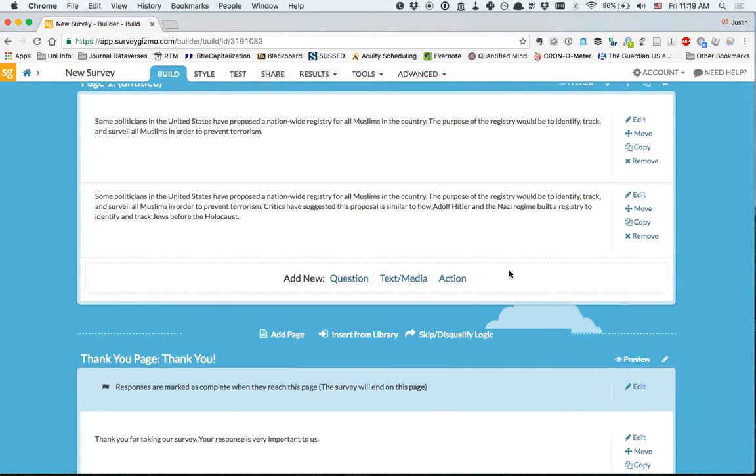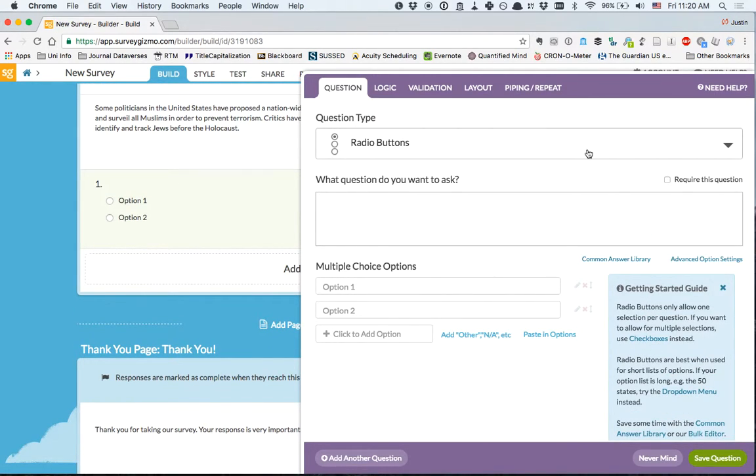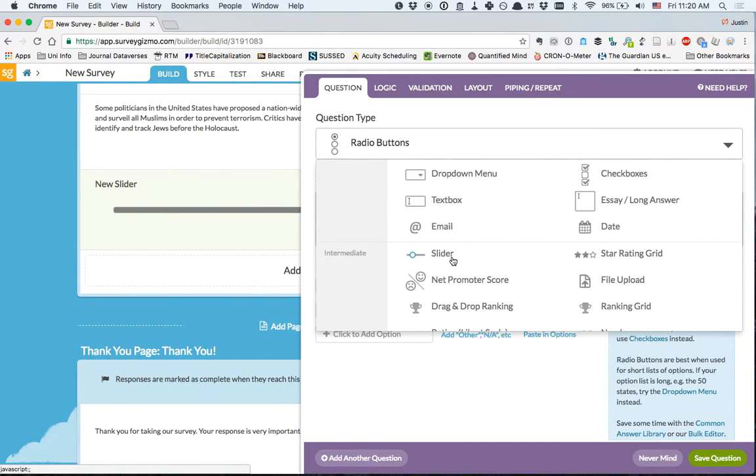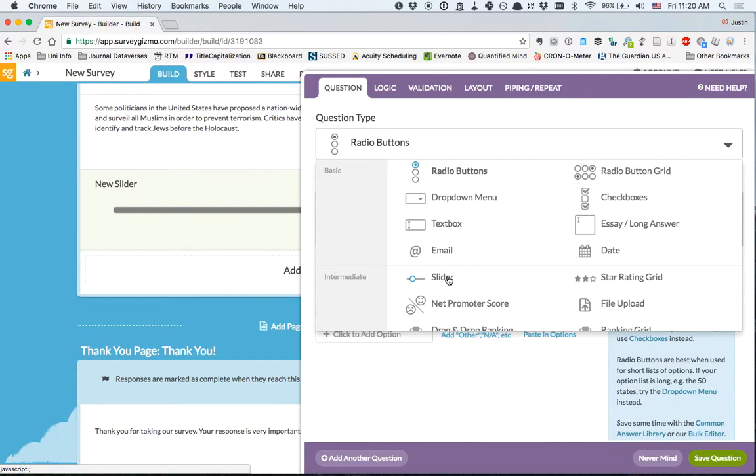Why don't we just go ahead and make the dependent variable, and then we'll show how to do the random assignment afterwards. Next, what we need is we need to make a question that's going to measure their attitude towards this policy, right? So we go to question, and in this case, I'm going to propose that we use a slider, which allows people to place their opinion about something on a scale from 0 to 100, or however you want to define the terms. You have all these different possible question formats, which can be really useful. And there are different debates about which type of question format you should use in a situation such as this one.